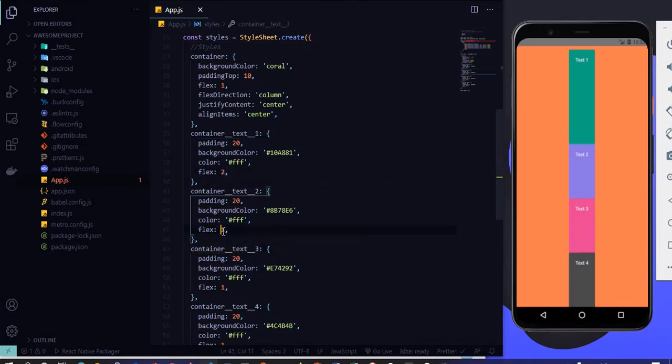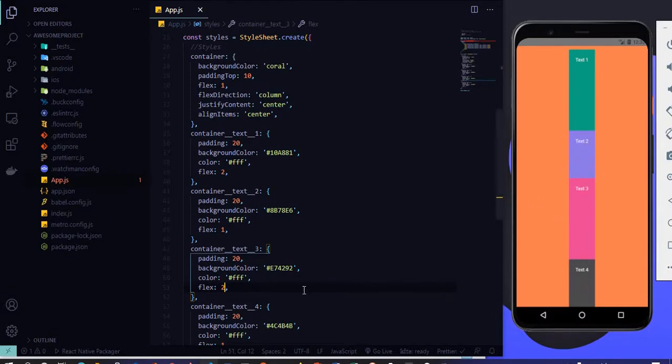Like this is taking how much space is taken by this one and this one and this one. It is clearly visible that whatever text 2 is taking, text 1 is taking twice that space. Let's say we make text 3 also twice, then you can see what is happening. Whatever this is taking, this is taking twice, like text 2 and text 4.